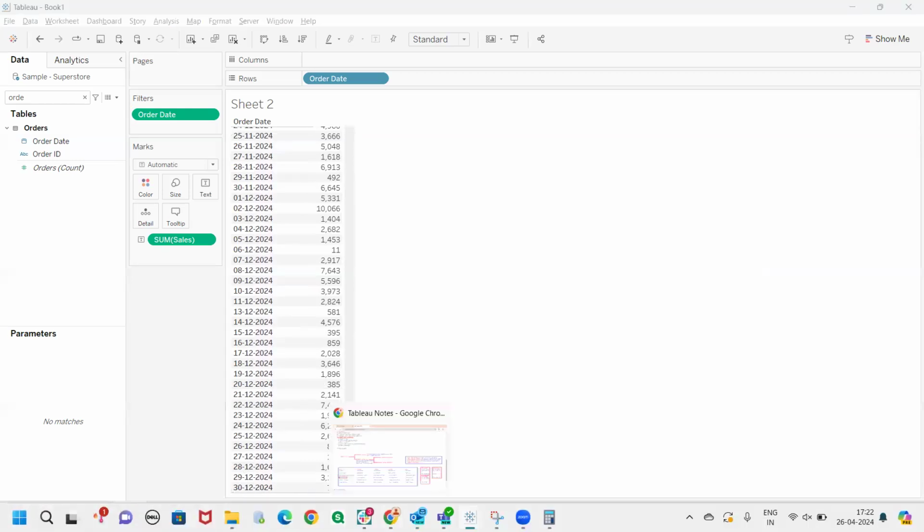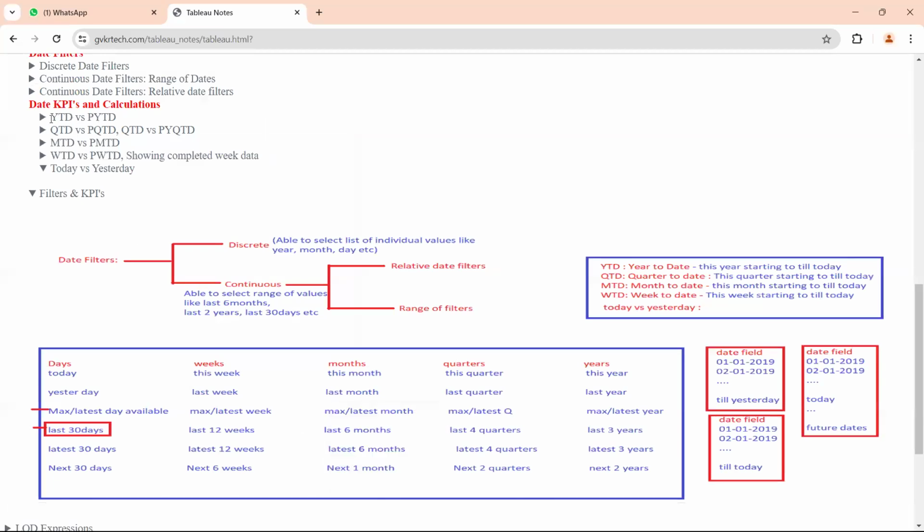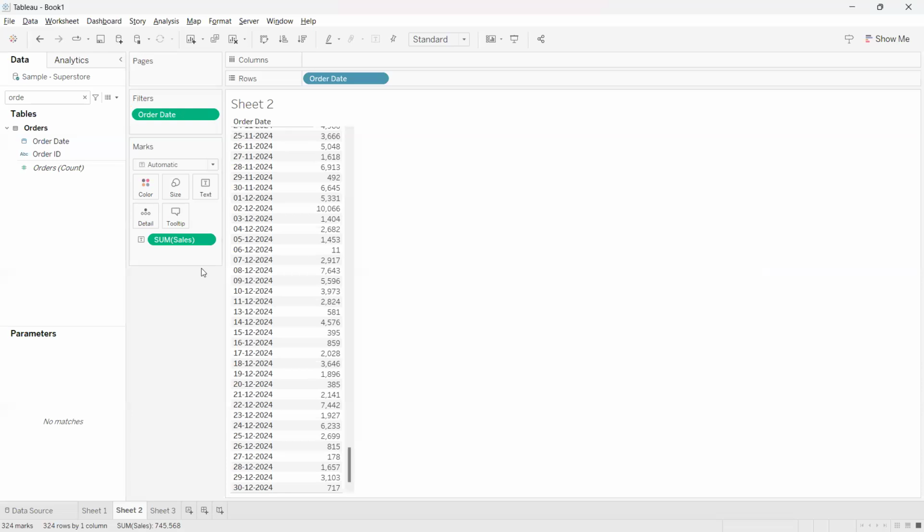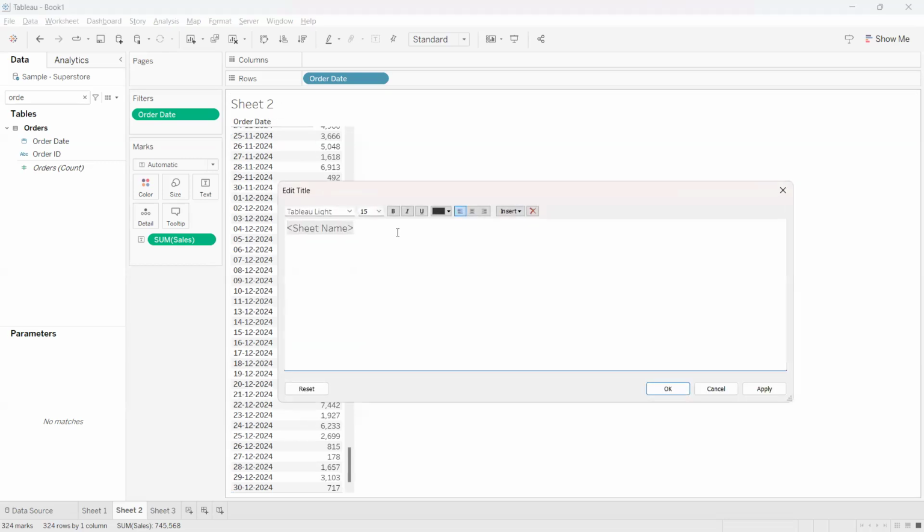Now we'll see how to get the YTD sales. YTD means this year starting till today. This year starting means January 1st till today, 26th April. From January 1st to 26th April only, I want sales. So what does YTD mean?